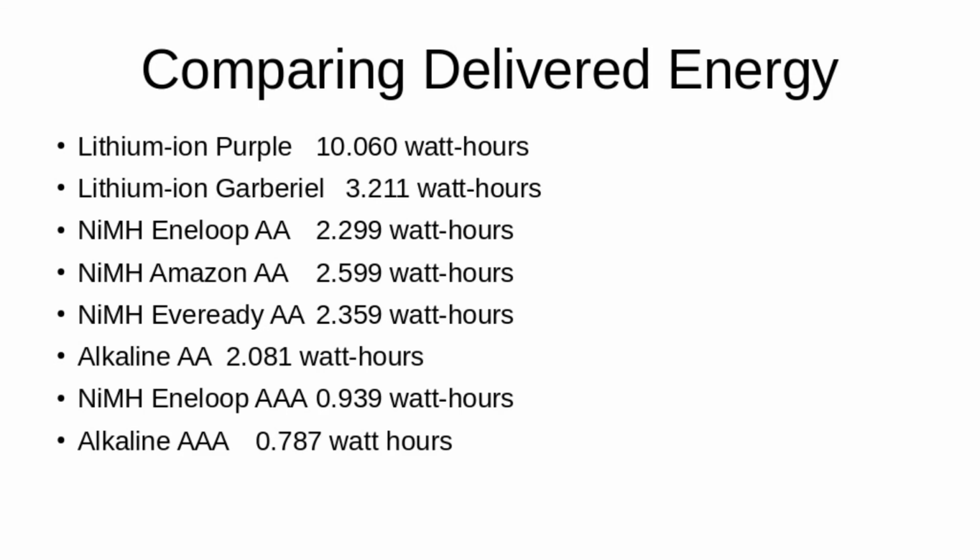But the interesting thing is that those batteries delivered almost as much energy as the cheap lithium-ion Garbarial battery, even though they're about 1/3 the volume. Both batteries delivered more power than the alkaline AA. The alkaline AA delivered about 2 watt hours. So in all cases, the nickel metal hydride battery delivered more energy than the alkaline battery. And the same held true in the AAAs. The nickel metal hydride AAA delivered more energy than the alkaline AAA.